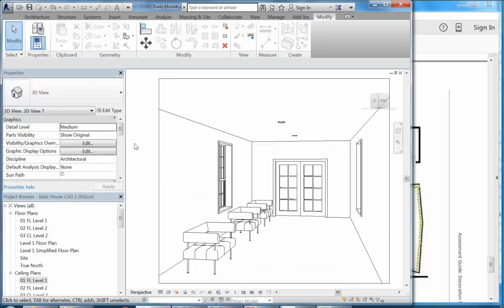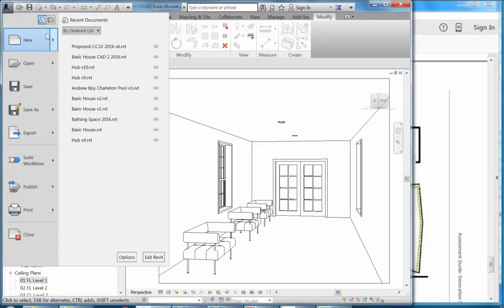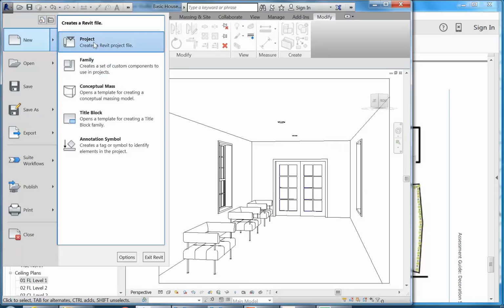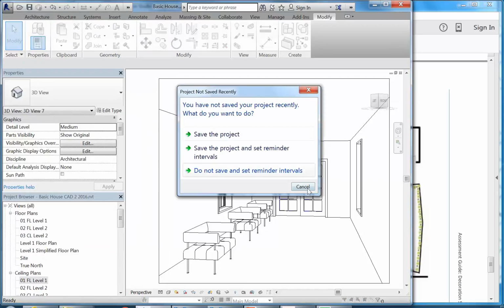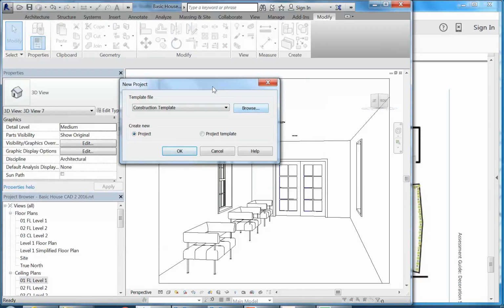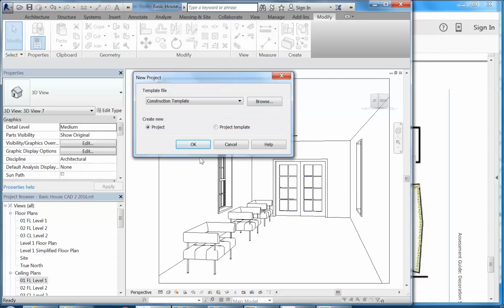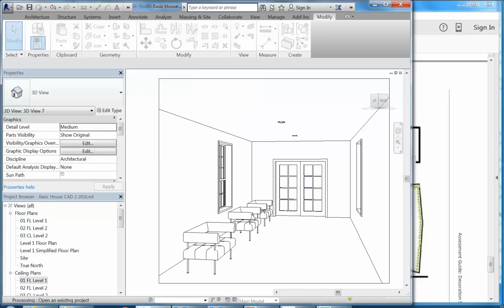So I've got a file already open in Revit, but I'm going to make a new project. Going to the main menu, choosing New, and then obviously Project. And, well, I'll just ask you, which template should you be using? Exactly, always architectural. Until you get your own. Hopefully before long you'll have your own, but for now you can just stick with architectural.